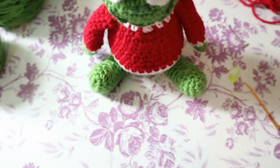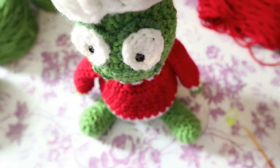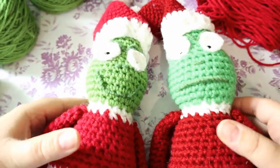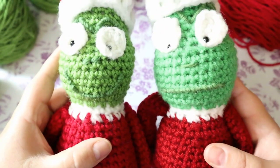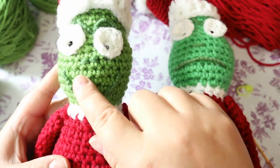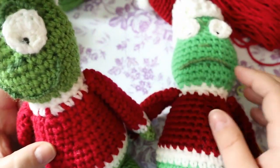So I got my legs far enough apart where he kind of sits up on his own a little bit. So we are all done with our guys. Now we got a couple of them. He's bigger because he was done with worsted weight, so he is a bit bigger. He's got a different mouth. This is the actual color, so this was just kind of a prototype, and this I wanted to do with the actual color of the Grinch.